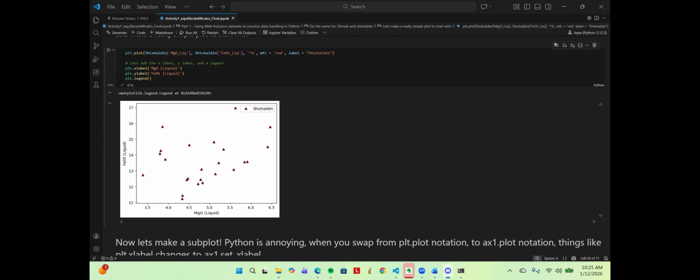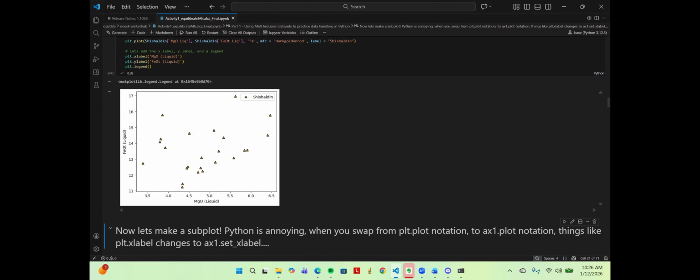Okay, so I'm just going to quickly show you, I've just uploaded a list of all the official colors. There are a few colors which you can do with just a letter, like R is red, K is black. There's also this list of colors. So you can be really fancy and say you want the color to be dark goldenrod, and it will plot it as dark goldenrod. There are other ways to make colors in Python, but as a first start, printing this out on your desk is good. Let's see how many people we've got posting things. Okay, it seems like we've got lots of plots, which is what we want to see.